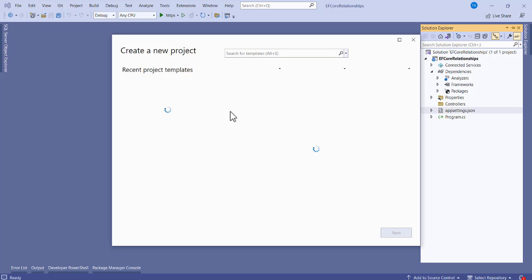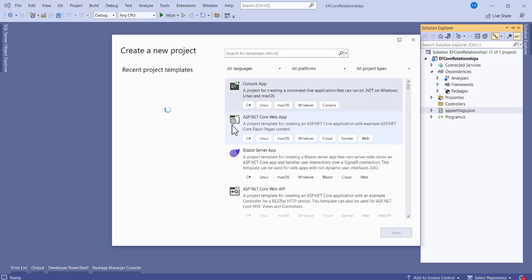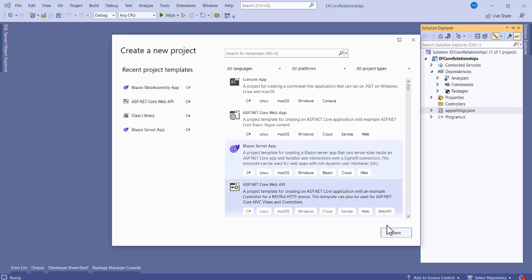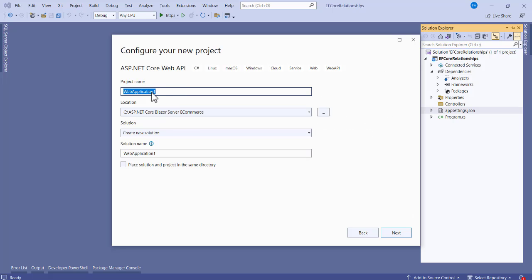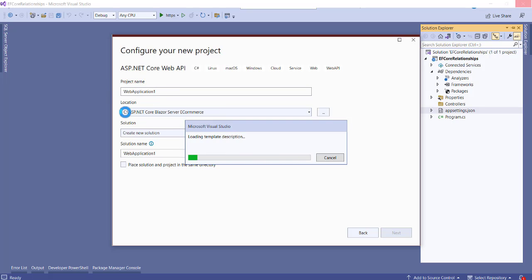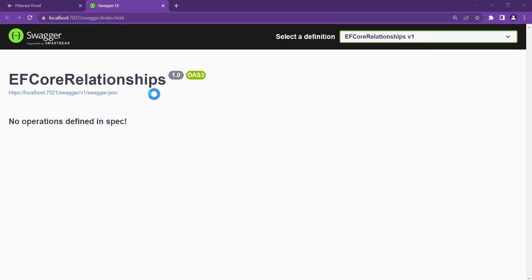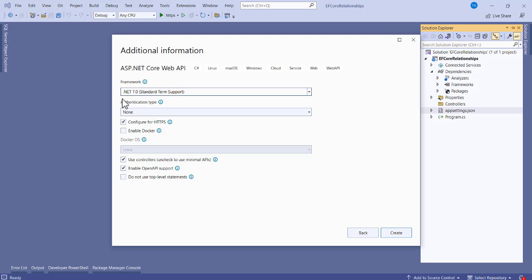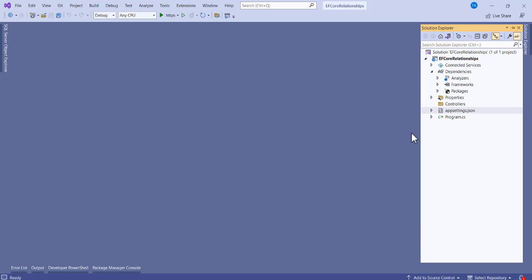We wait for the template to load, and we're going to choose Web API. So as you can see from here, Web API, click on Next, and we give it a name. Click on Next. When you are done, the next thing to do is choose the target framework, that is 7.0. As I record this video, that's the current version we have. So you can see now we have our app created. 7.0, and you click on create to get it created. I have a previous one here already, so I'm not going to create a new one.